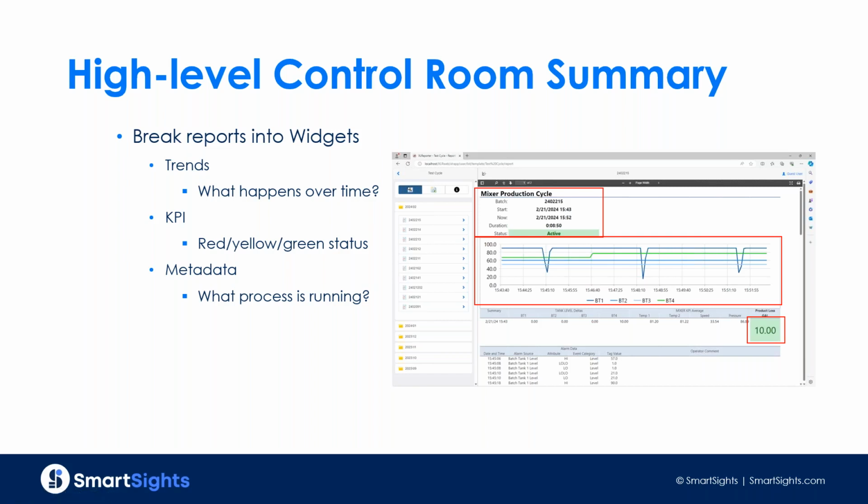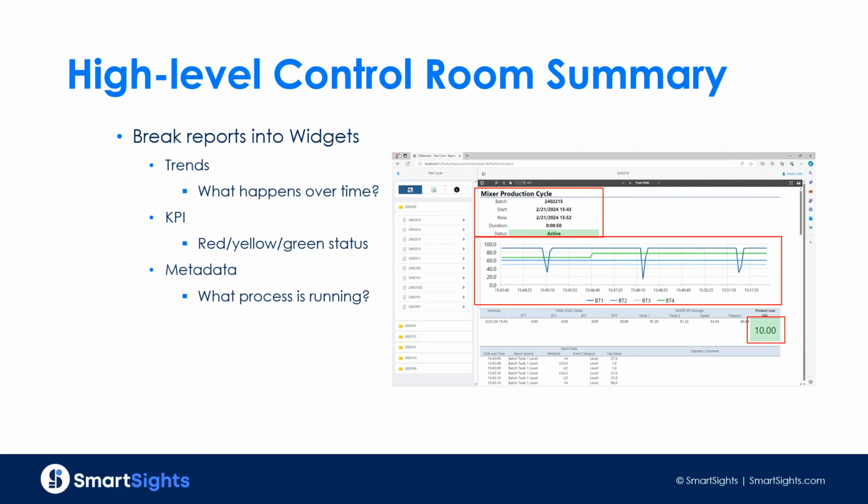What they'd want to know is what's happening, what process are we running? Is it active? Have we stopped it for some reason? What are the key trends going on in that process? If it's related to tanks, we can see tank levels. And what's the result of the process? If we're measuring how much material we've made, we just want to see a clear indication of whether that is on target or off target.